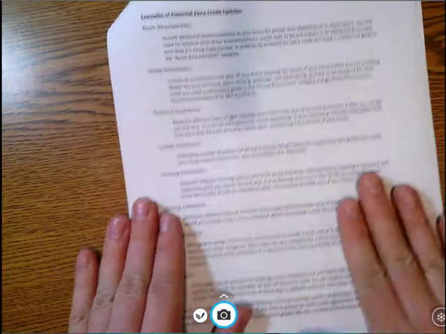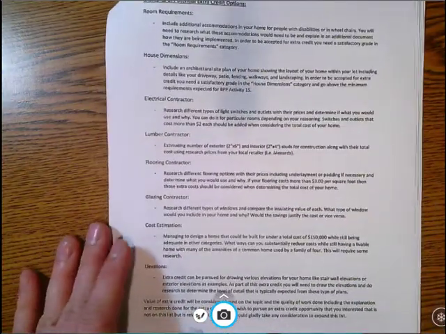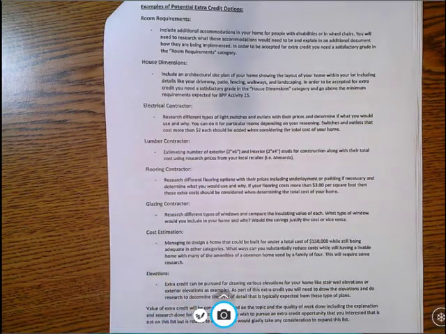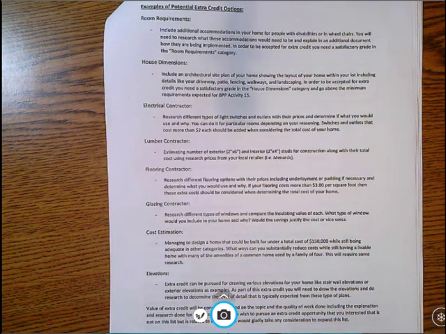With that, the very last thing that I have on here are some examples of potential extra credit options. All right, and so these are some of the things I typically just throw out at students, especially if they want to be building some $300,000 houses. And if you have things that you're curious about, these are definitely examples that we can do. Now, I usually limit this to some extent, to 5 or 10 points, depending on the circumstance.